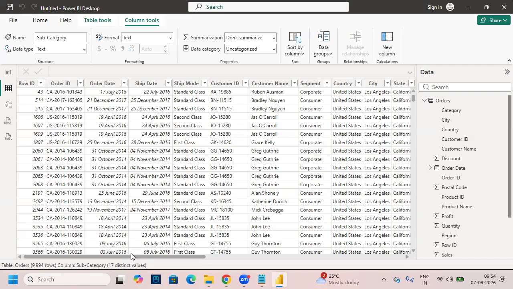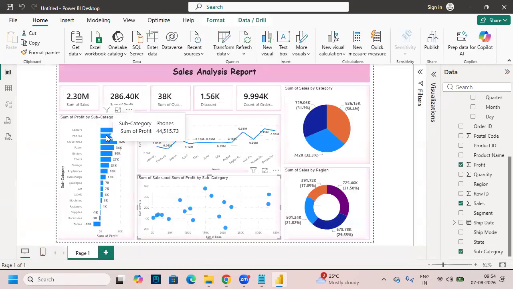So whatever data is there in the form of tables, if you want to analyze it, what do we need to do? We need to show that same data in the form of visuals or reports. We create these visuals or reports by taking the data from the tables. Once we create them, we share the report with the client.